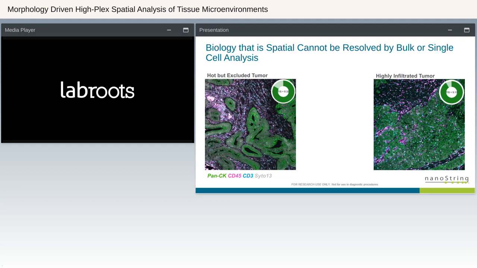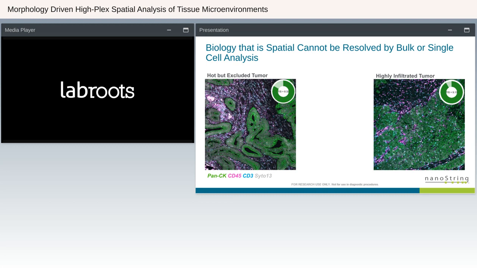But it doesn't necessarily tell you whether or not those immune cells are actually infiltrating directly within the tumor itself. So when we look at these two samples here and we compare them, on the left-hand side, both of these samples, for example, have highly inflamed scores. So that 18-gene inflammatory signature would be considered high for both of these.